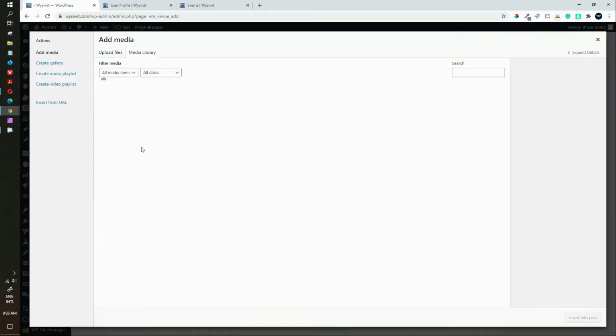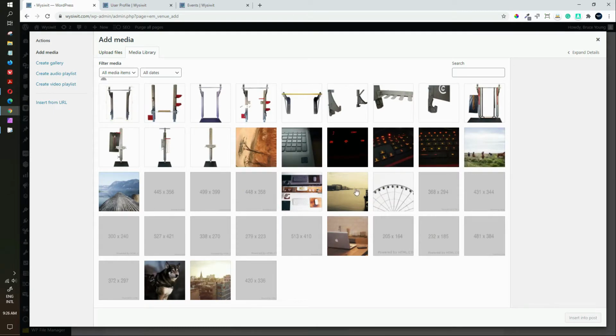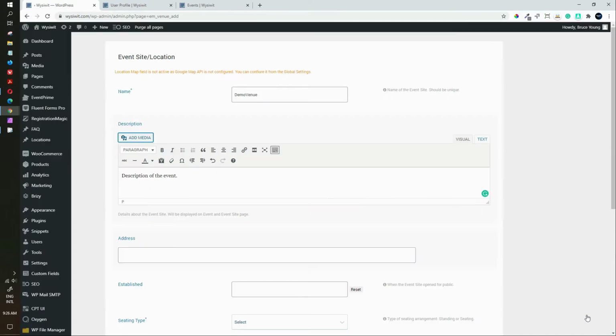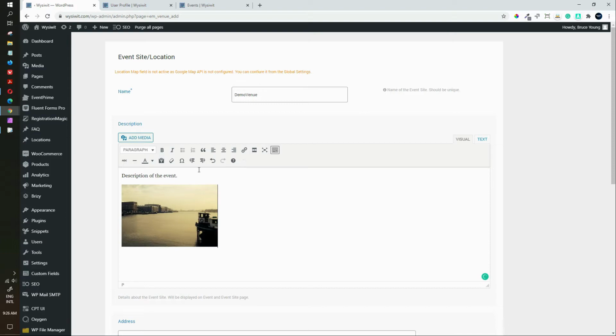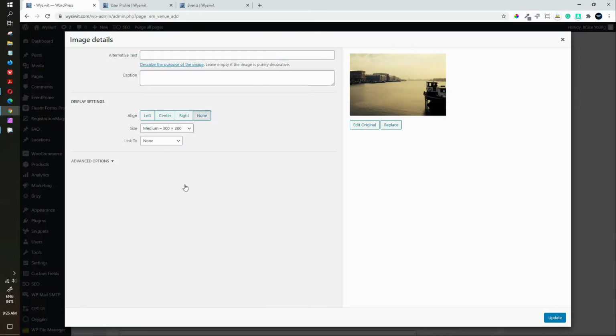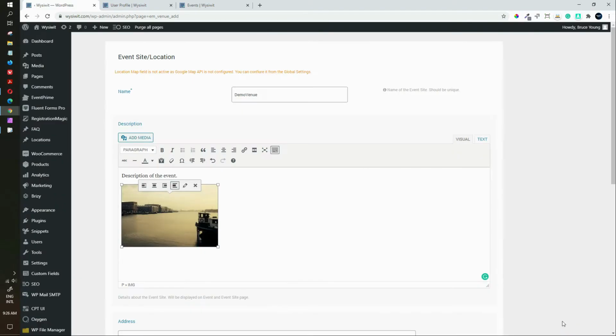So let's just go in and add a picture. Right, so we have a picture coming in. And the editing here would work in the standard way. So we can click on the image, change the size, change the position, all the normal things.